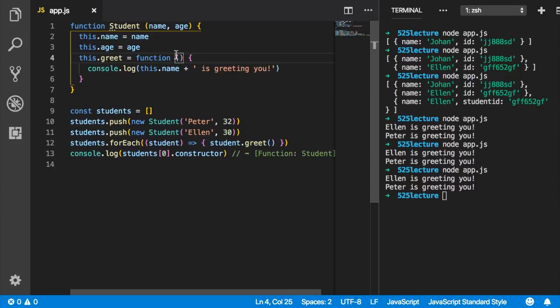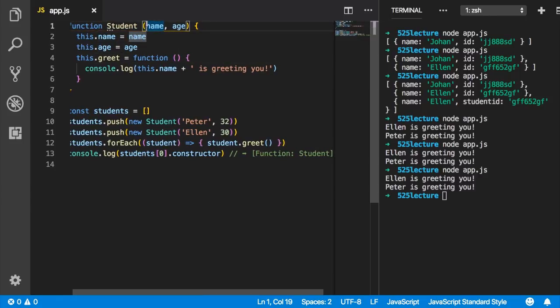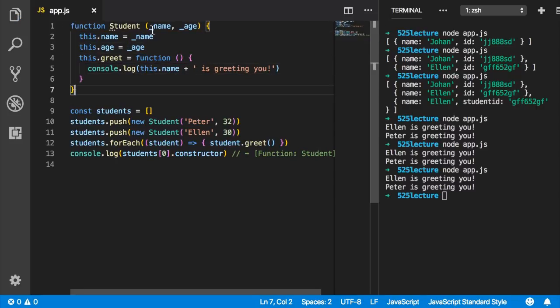No, this.name equals name, but the second name, what is it, a variable? Yeah. So it should be like a global field. No, this one is this one, and that age is that age. Yeah, so they match, and this name is the property that will be attached to the object returned. So you can almost look at this constructor pattern as a factory that creates new objects.